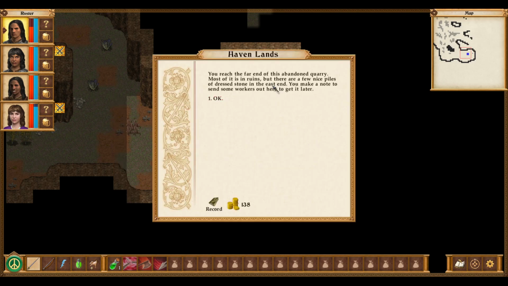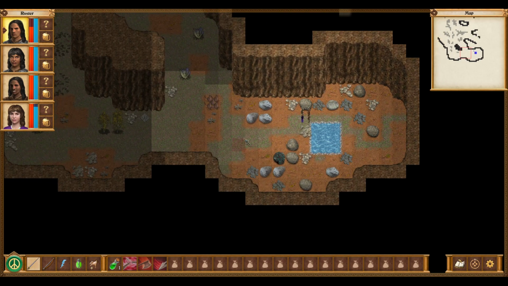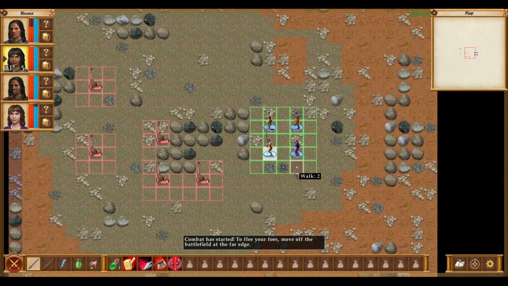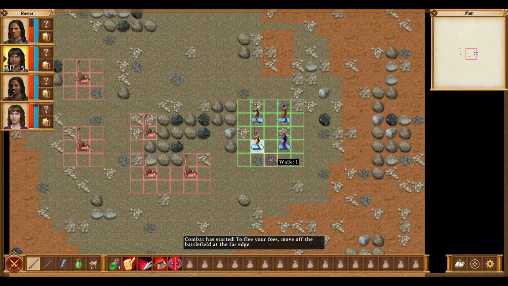You reach the far end of this abandoned quarry. Most of it is in ruins, but there are a few nice piles of dressed stone in the east end. You make a note to send some workers out here to get it later. You've gained 2 stone. Also, I guess this road is because this was a quarry. Alright, well I guess we're clearing out the stuff outside, getting a few more resources.